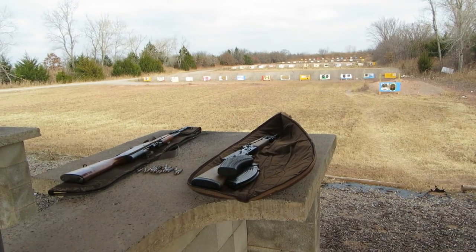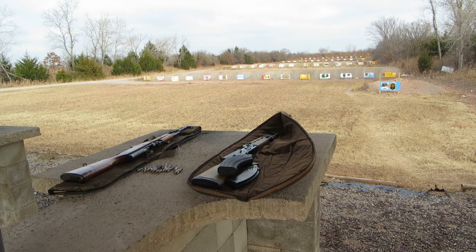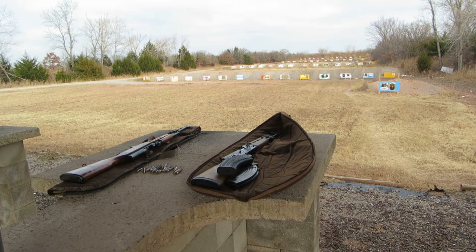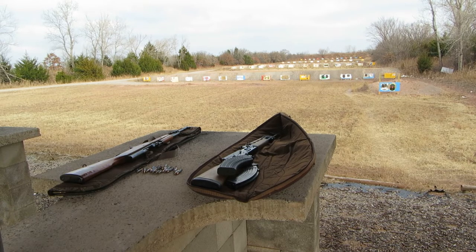Okay, we're out at the gun range, and I'm going to shoot the SKS first, and then the AK. I'm going to load probably 3 rounds at a time. With high-powered rifles, unless I'm sitting down and I know I'm in control of it, I don't like having a full magazine. So I'm just going to go 3 at a time, seeing that I'm videoing. The wind is blowing pretty good. It went from 70 degrees to 40 degrees with the north wind at about 15, and we're facing right into the north wind. So turn your volume down, because the wind noise will be crazy on this, so I apologize.